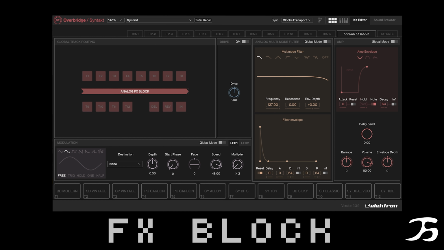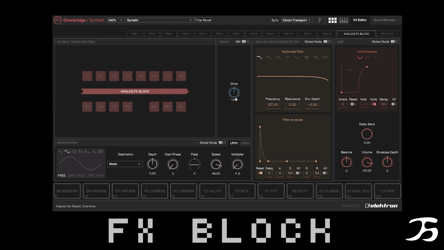So moving on to the effects block, starting at the top left, what we have is the global track routing. On this you can see we have tracks 1 to 8, which are the digital engines, 9 to 12, which are the analog, with track 12 being the cymbals. We have delay, reverb, and the in. The in is the external input.